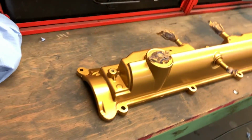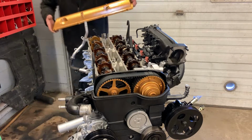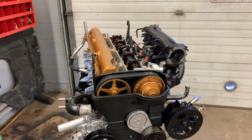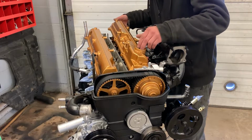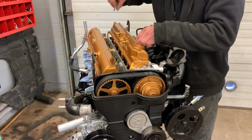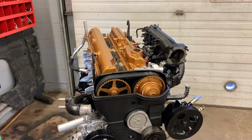Ooh, my oh my, glistening. I'm going to set these valve covers on right quick. I finished painting them. They're still drying a little bit, not fully dry, so I'm just trying to be careful. Honestly, it's the smallest things that make the biggest difference.